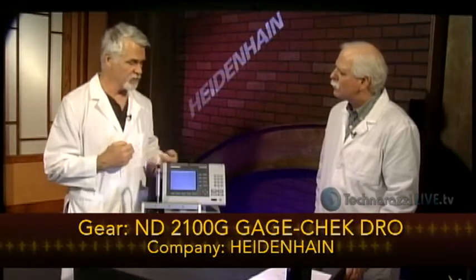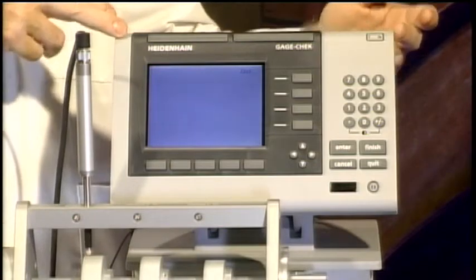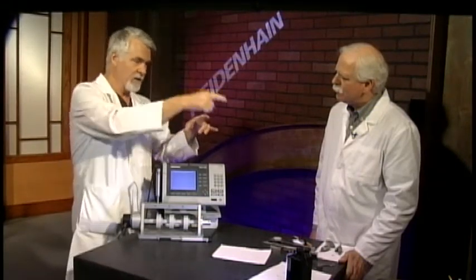They sent us one of their tools called the Gauge Check — essentially a digital readout. If any of you have worked with check fixtures, a typical setup might have a number of dial travel gauges installed. You put your part in the fixture, and with three or four gauges you have to go around, read and note down each gauge value, check if it's in or out of tolerance, and maybe do some gauge math. It's a very manual, time-consuming, and error-prone operation.